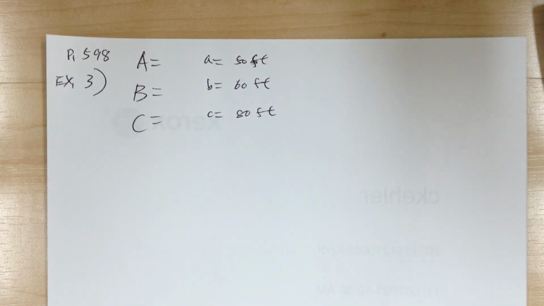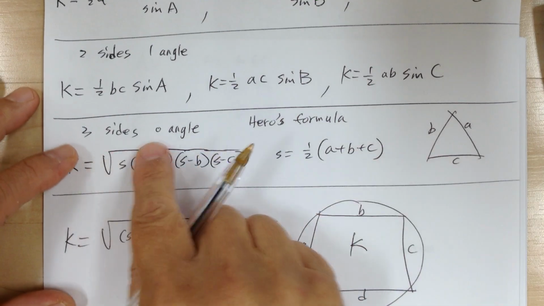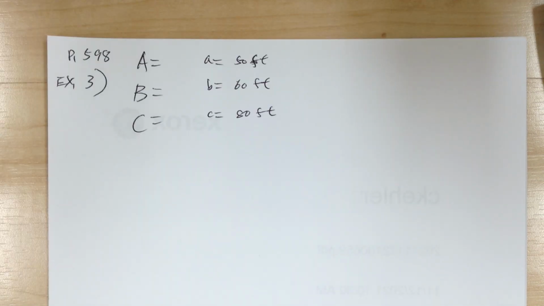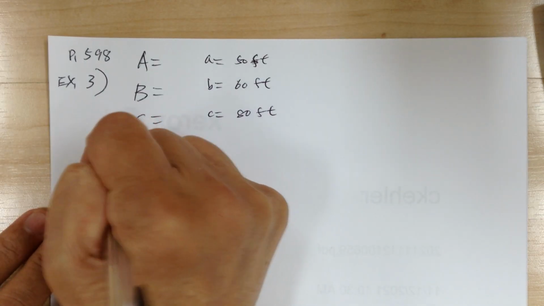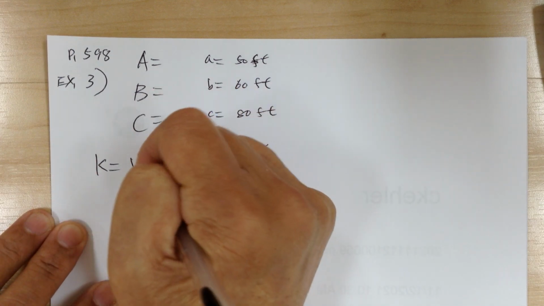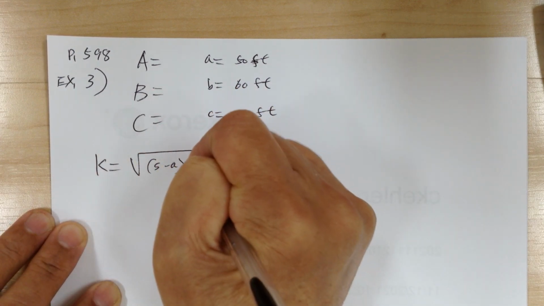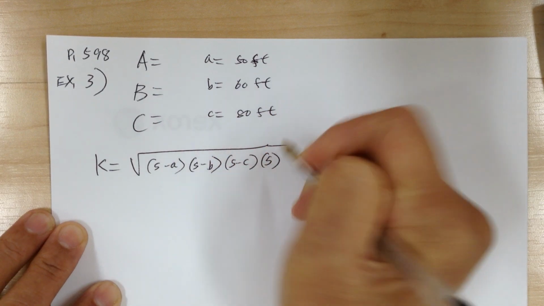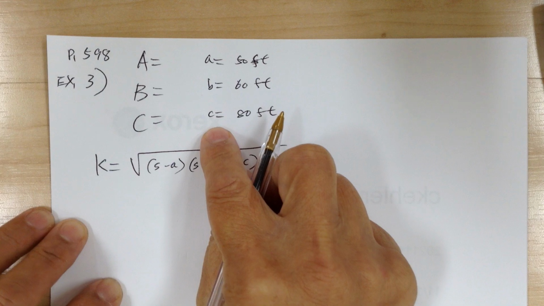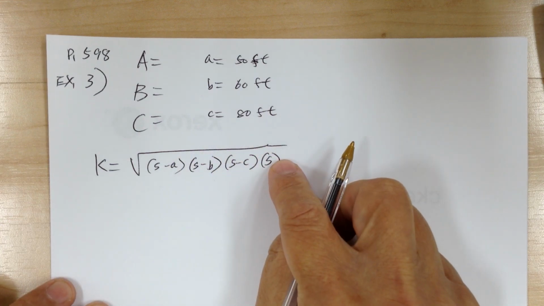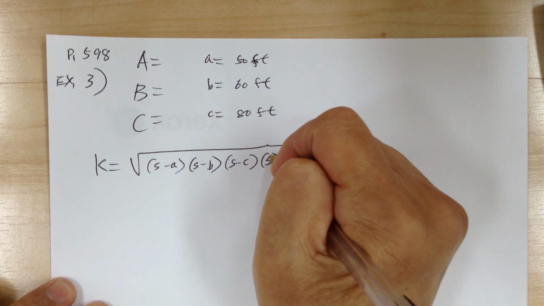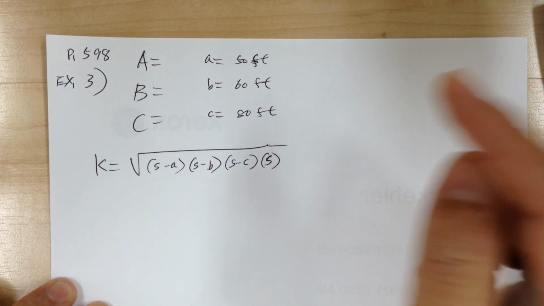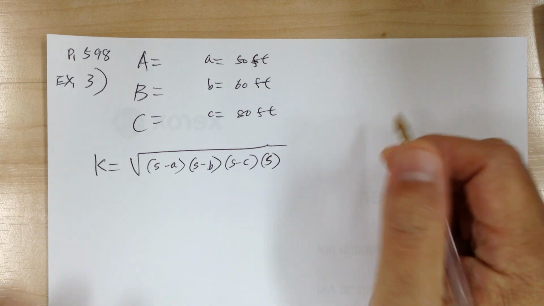So the notes over here: three sides and no angles, you have to use Hero's formula, so that's that. So first let's write down the formula. So k equal to square root of, I'm going to write s minus a, s minus b, s minus c, and s. There's no d, so d equal to 0. So s minus d, which is 0, so it's still s. I kind of like to write it this way, easier to memorize, just go a, b, c, d, right? And you have to find s.